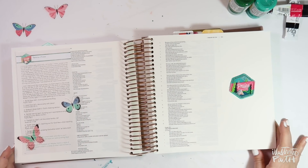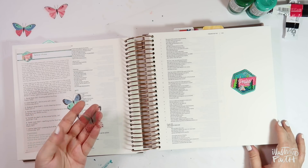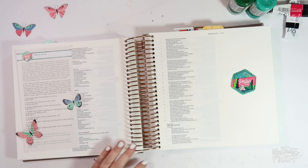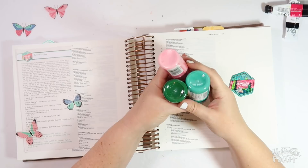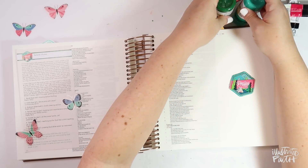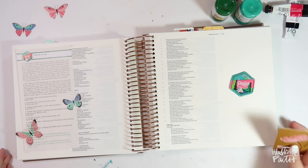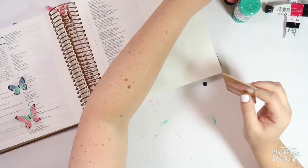I'm in Psalm 103, verses 1-2, and then a few after that. Today I plan on using these acetate butterflies. I really wanted to use them in my last process video but couldn't make it work, so I for sure want to incorporate them today. I was really inspired by the beautiful color pairing on the badge for this session, so I looked to my paint stash and pulled out some similar colors to use on my page today.